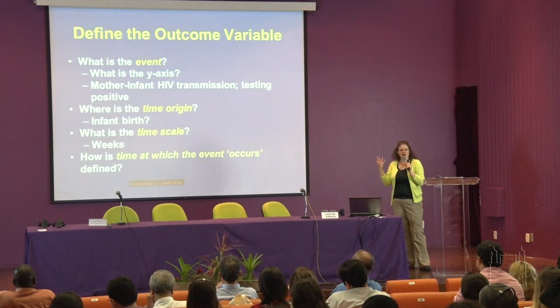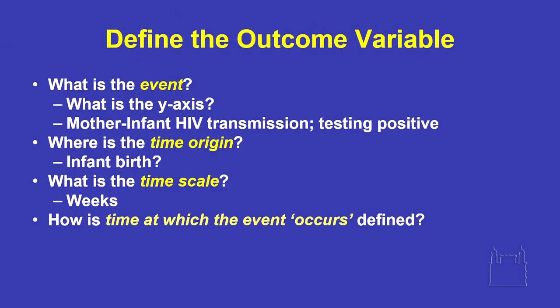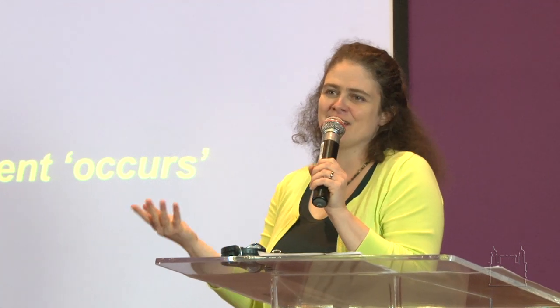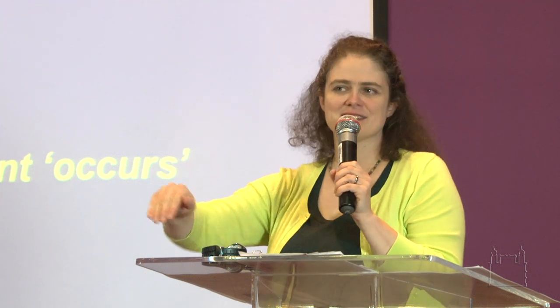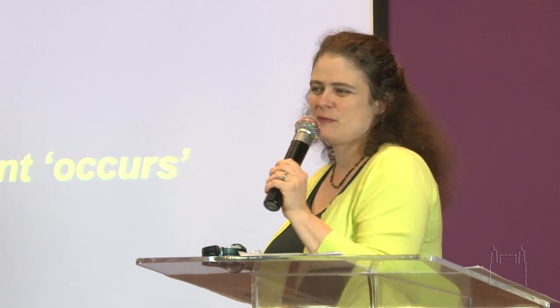You also have to think about how the time at which the event occurs is defined. I don't constantly have a watch on their blood. I'm not drawing it every 5 minutes and now, bam, they have seroconverted. Just like in cancer, you look for cancer to come up, you look for cancer recurrence. I'm not sticking them in a scanner every day, saying I know the exact date it occurred. Instead, you find this out usually in something called intervals. But we're going to ignore that fact for now. It is something, however, that when you're really planning studies, you have to take into account.